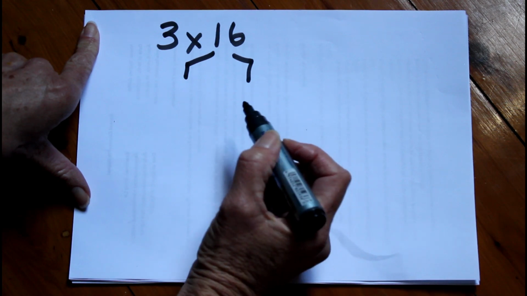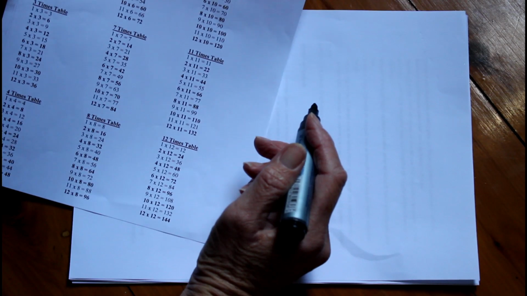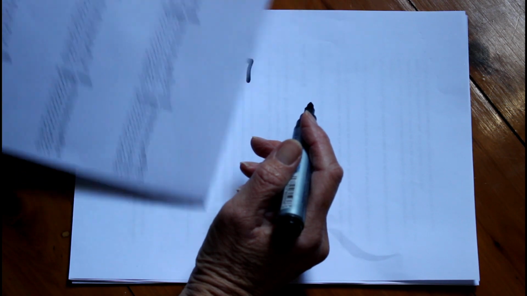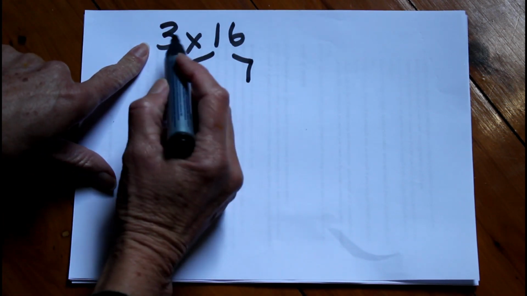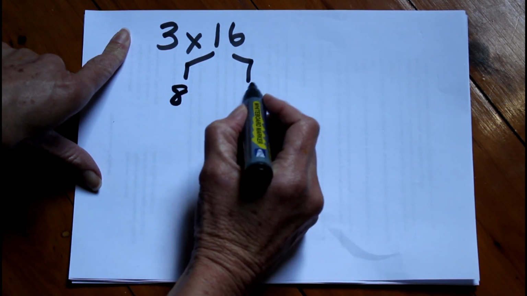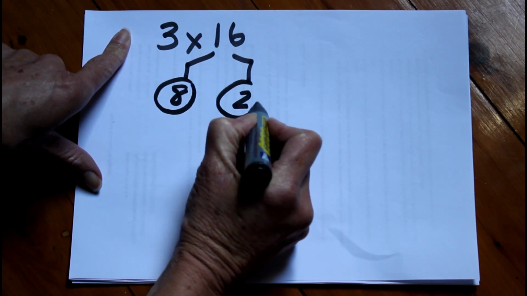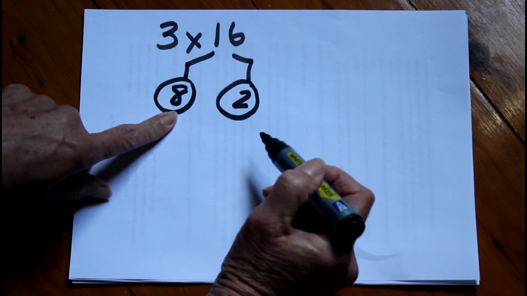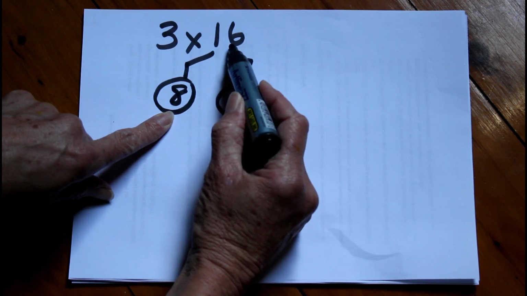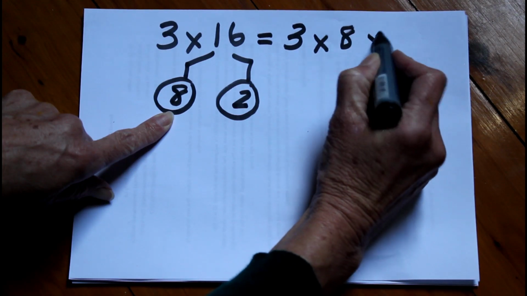So I know 16. When I go to my multiplication tables, I can look up and find out what sort of numbers are the factors of 16. Well, I know that 2 and 8 are factors. And one of the important things about this method is if you can get a 2, that is really good, or a 5 or a 10. So to explain this further, I'm going to put these factor bug legs on the number 16. So now I've got 3, 8 and 2. 2 8s are 16. So if I rewrite it, I've got 3 times 8 times 2.